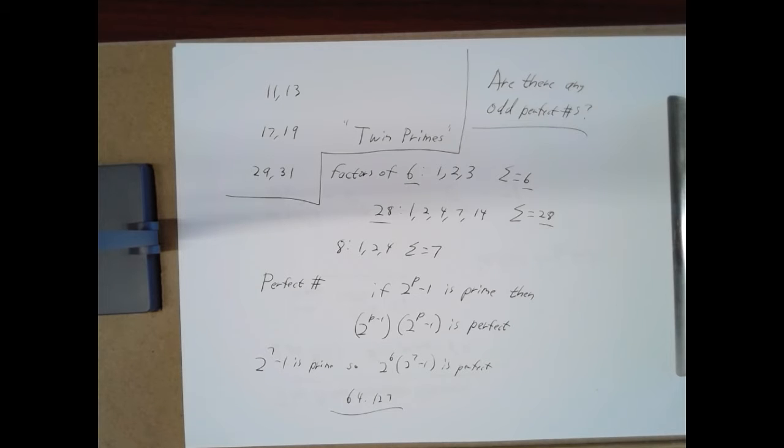You can look online, Google this, and you can see that we know there's no odd perfect numbers below some ridiculously huge number, and that if there is an odd perfect number, it has to have all these bizarre characteristics, which makes it very unlikely to exist. But nobody's been able to prove that there are no odd perfect numbers. It's a simple question to state: is there an odd number that's equal to the sum of its factors less than the number? But it's unknown whether that's true or false.